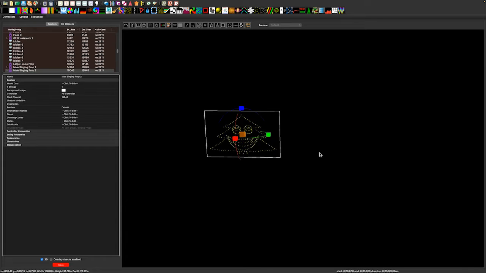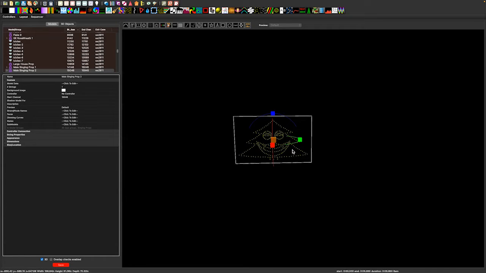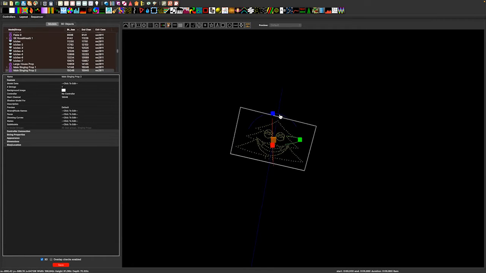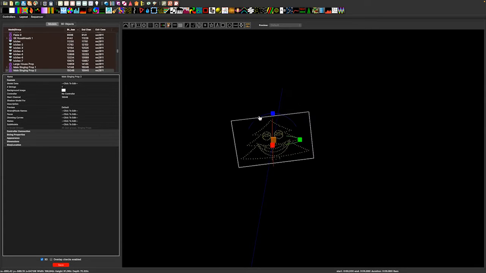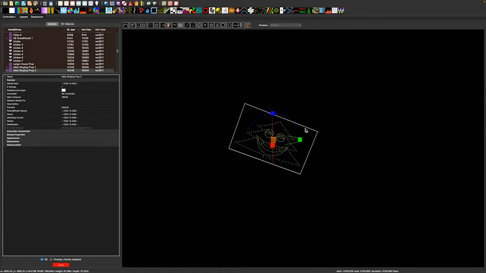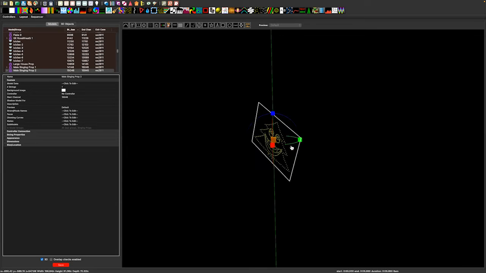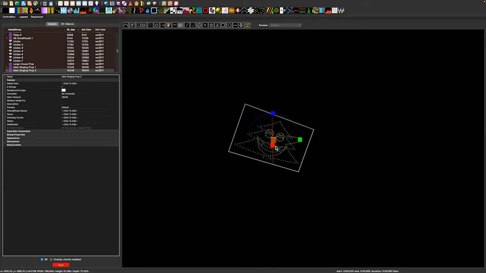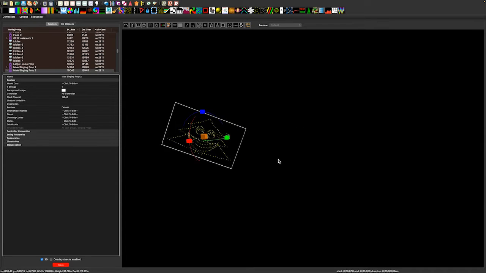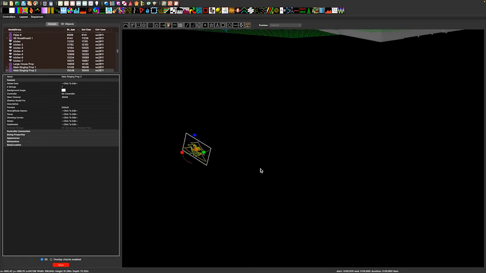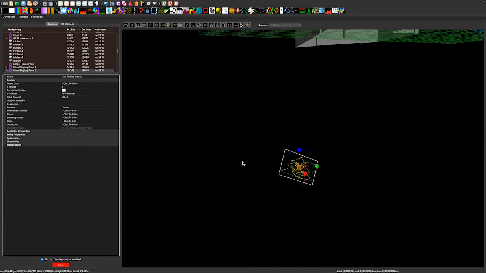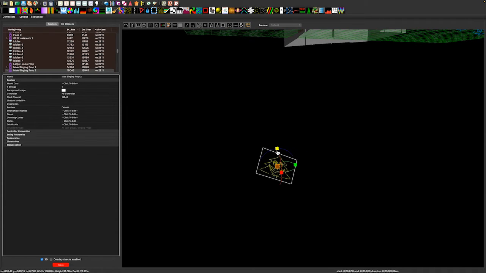Now, if I want to spin it, let's say if I need it to go at an angle, boom, I rotate it on my blue axis, boom, there you go. If I want to now rotate it so it's leaning back, or side to side, sorry, then I can use my green axis. Now, if I want it to lean back, let me pull back here a little bit. You'll be able to see it kind of dip backwards.